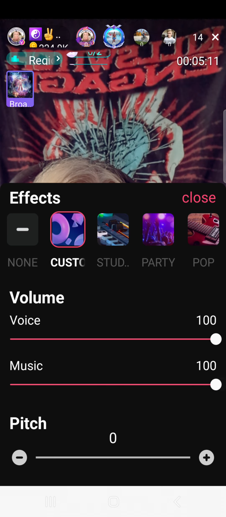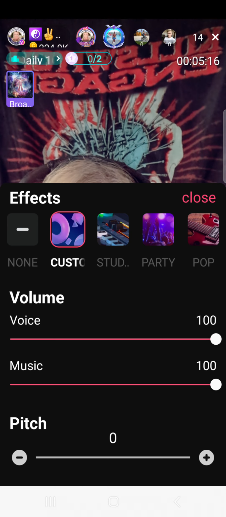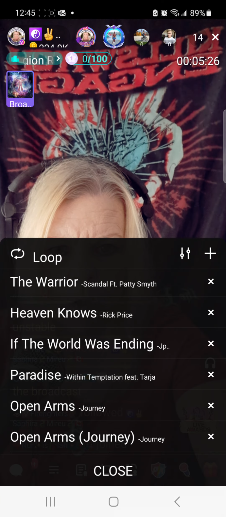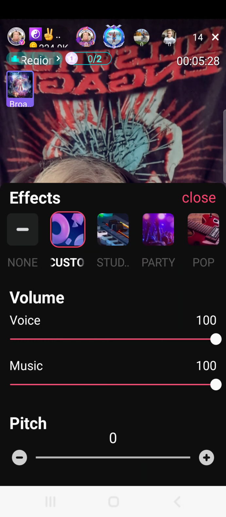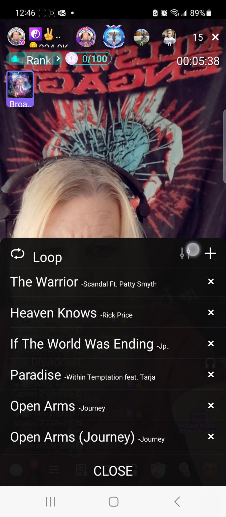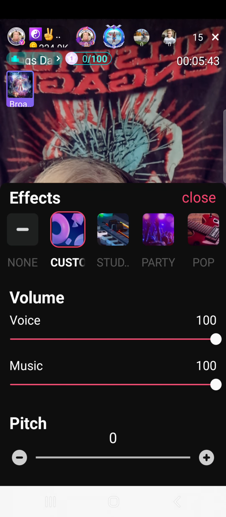Sometimes that's important. Sometimes there'll be a button in here, so if you turn on a song and there's a guide vocal on the song, you should be able to go in and turn that voice off. And you can adjust the pitch. So if it's too high, you can lower it by 1, 2, 3, however much, or you can raise the pitch. Okay? I leave it on 0. You do have to readjust that for every song.